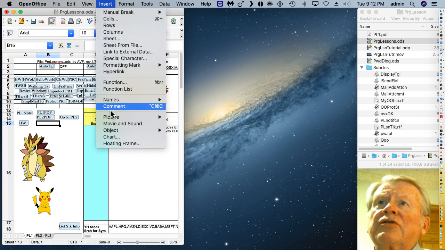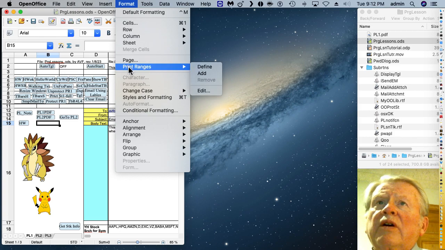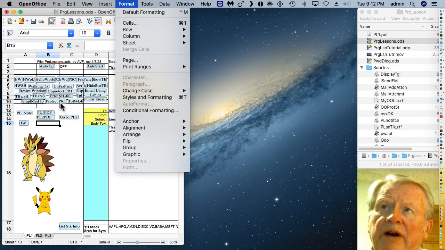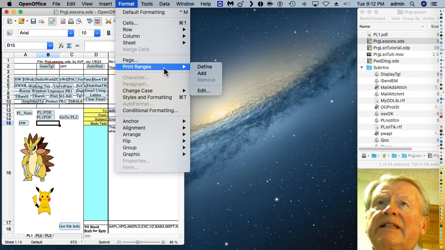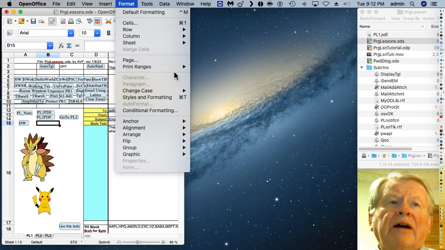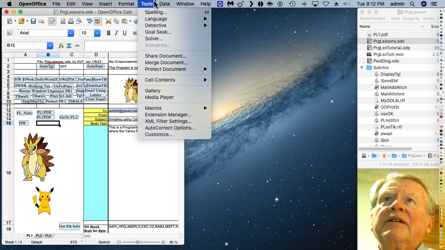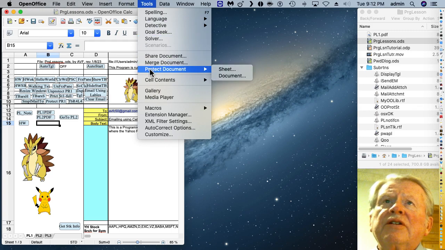You can insert things like I showed, picture from file. You can specify where the print range is. If you drag over an area and you want that to be what would be printed out to a piece of paper or output to a PDF file, that's how you do it. There's tools.